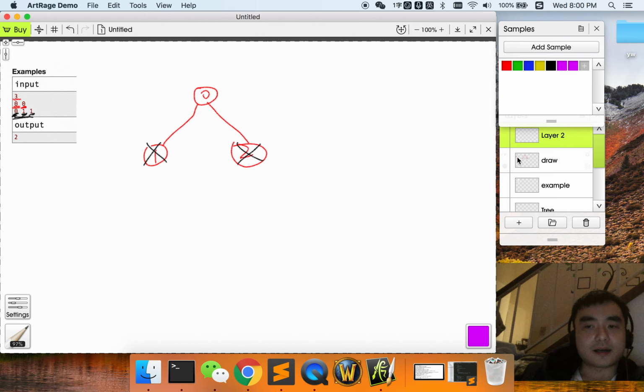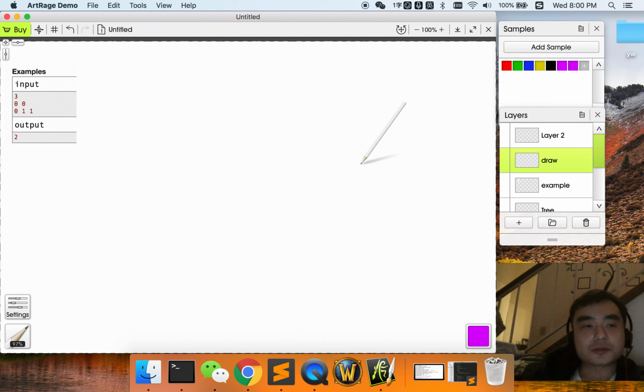So it's a problem to count the number of possibilities. For this kind of problem, we usually use dynamic programming, right? And this is a tree problem, so we use dynamic programming in a tree fashion, right?